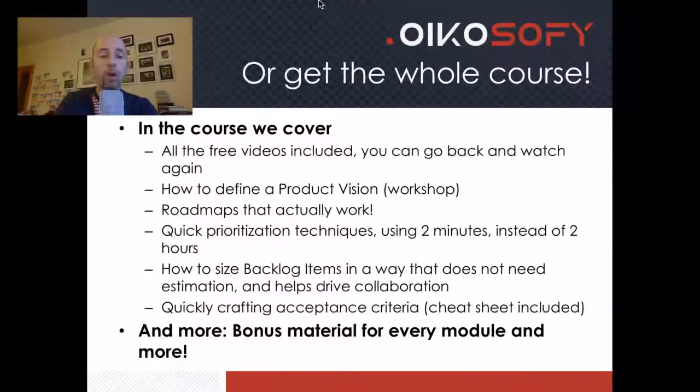And we will also talk about how to quickly craft acceptance criteria. There will be a cheat sheet included. And the idea is that we want to help both the product owner and the team and the stakeholders to be able to create acceptance criteria. Acceptance criteria are incredibly important in helping the team deliver on the value promise that they've made. So it's important that we help the team and the product owner to create acceptance criteria quickly. And the course will include a lot of bonus material for every module.